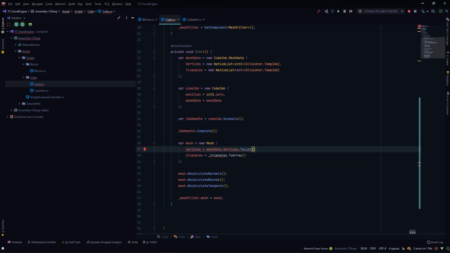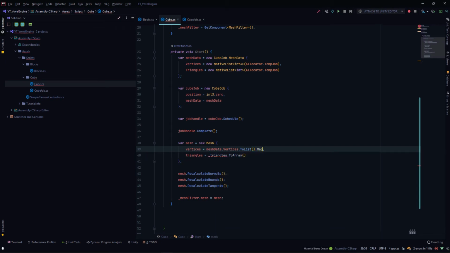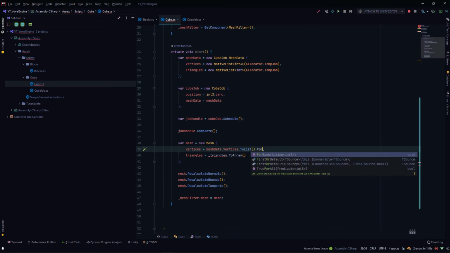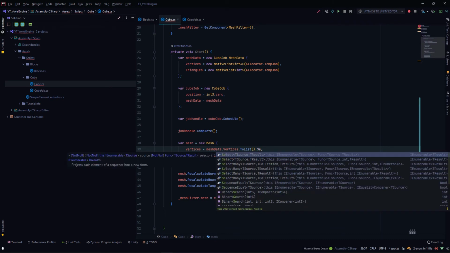Okay, so this will convert the native list to a list. Then we'll say map, or for each, what was the map thing, Select, yeah, into a new form.